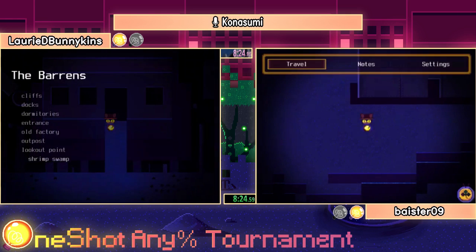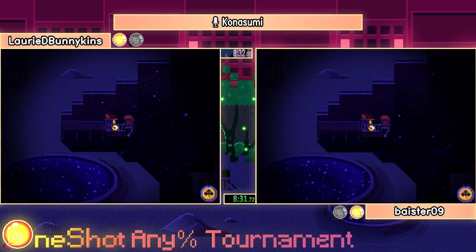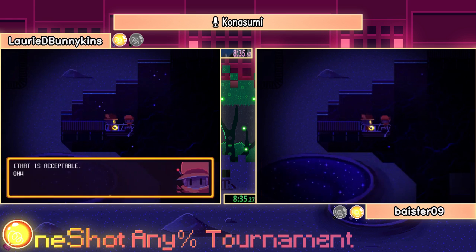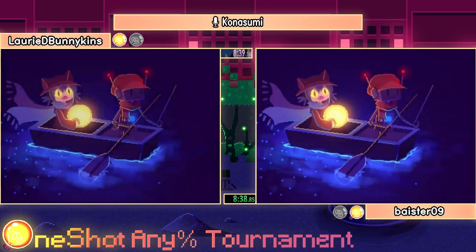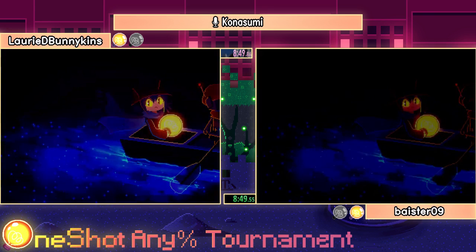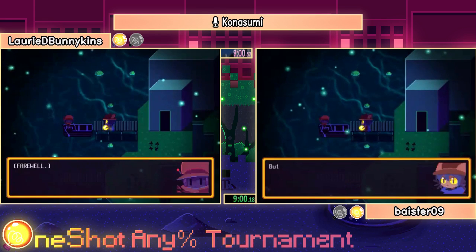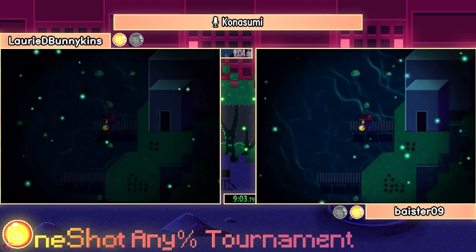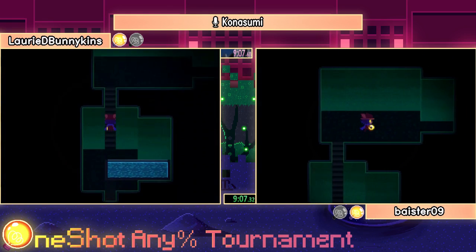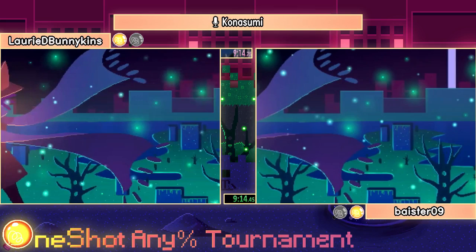Oh, Baister messed up the fast travel. But they're even. Look at this. They're perfectly even going into the Glen. Perfectly even. Look at that. These two players are amazing. Never a dull moment in their races so far. Alright, loads are about the same there. Ooh, Laurie messed up the pathing for that just a little bit, giving Baister about a half-second lead.